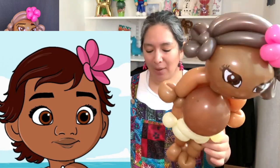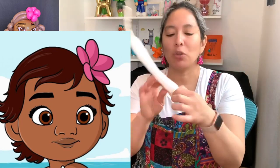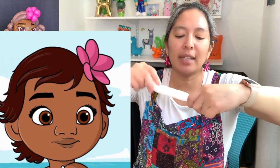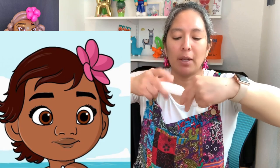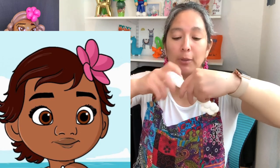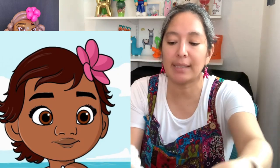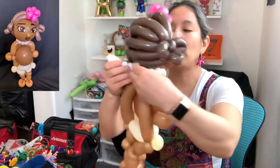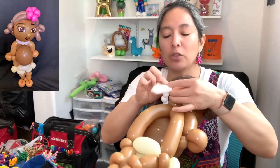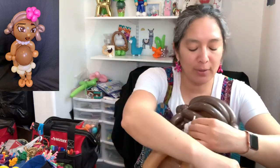This video is long again! Now for the necklace - what I did is grab a 160 balloon scrap, that will be good enough. You just have to make lots of little bubbles because she has like shells or pearls. So make a lot of little bubbles and then pass it around between the neck. That's also a good thing that helps make things more stable. Thank you again Evie McCarthy for sending the cups - the plastic cups are very useful! Make sure you feel it in the back getting tight, that's what you want, then pass it through there and tie them.